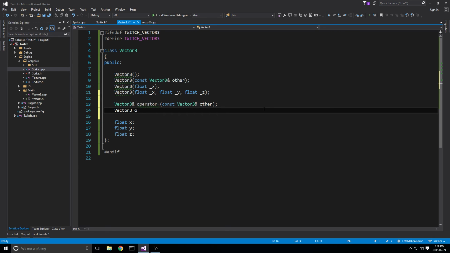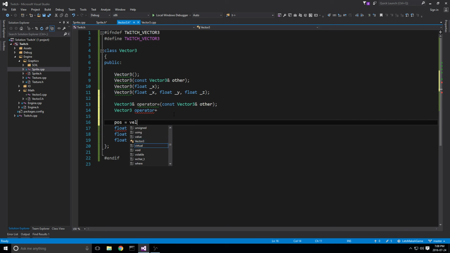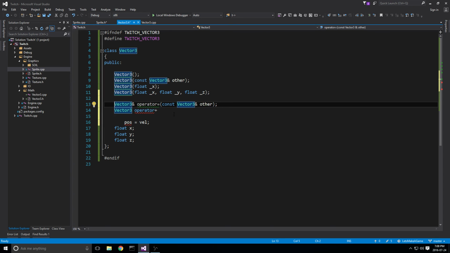Then we'll go Vector3 operator plus. Now, the equal sign actually changes what's on the left-hand side, right? We go pause equals vel. The equal sign actually changes the value of this, which is why we return that reference. That's the only operator that does that, which is why it's the only one that returns a reference. Because if we do something like pause plus vel, that just gives us a brand new Vector3 to work with, but we then need to go ahead and say new pause equals pause plus vel. This gets calculated into its own vector, and then we call our equals operator to then set it equal to our new pause, given that all these are Vector3s.